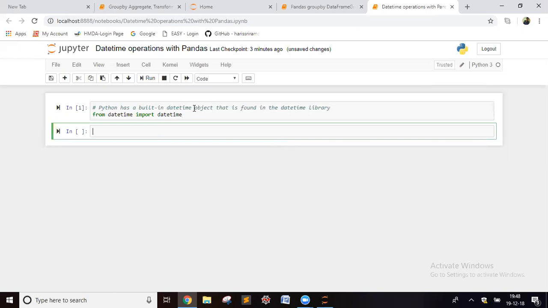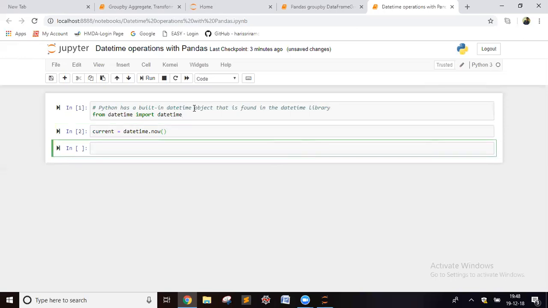It's perfectly fine. Now, suppose you want to get the current date and time. What do you need to do? Let's say current equals datetime.now, which is a method that is going to give you the current date and time.